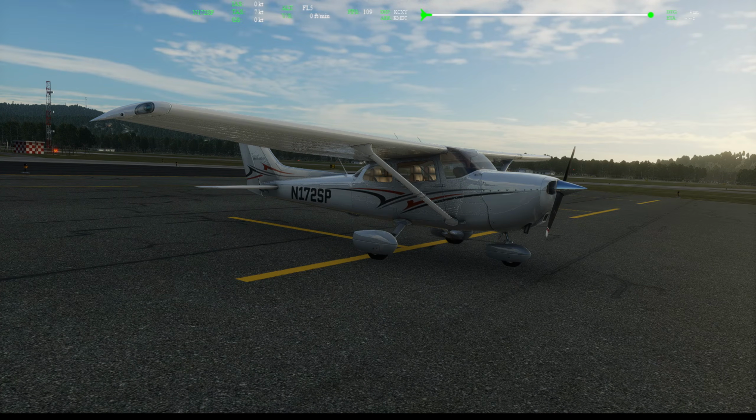So I think it'll be fun. We'll try out some general aviation aircraft. Not saying we'll always stick with X-Plane 12, but maybe we'll jump in Microsoft and see what's over there too for general aviation. But for now, we'll just jump in the 172 and see wherever it takes us for now.